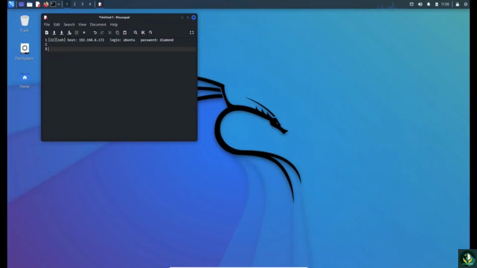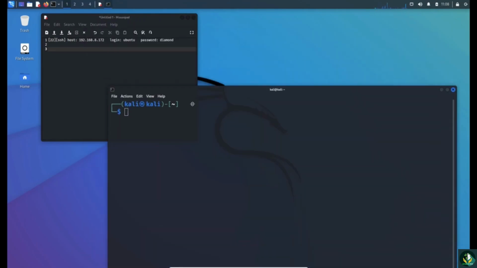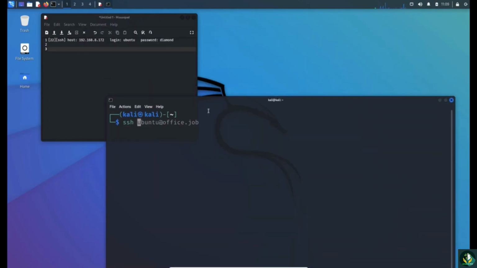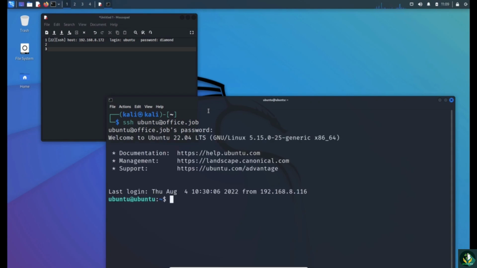So before, we found the password of the user Ubuntu, so we could log in with SSH as the regular user using that password that we found before. But now we are just a regular user. So what a hacker will try to do next is to become the root user. Root is the Linux administrator, that's spelled R-O-O-T. So the idea is of course to become root, so that we would see root at Ubuntu instead of Ubuntu.